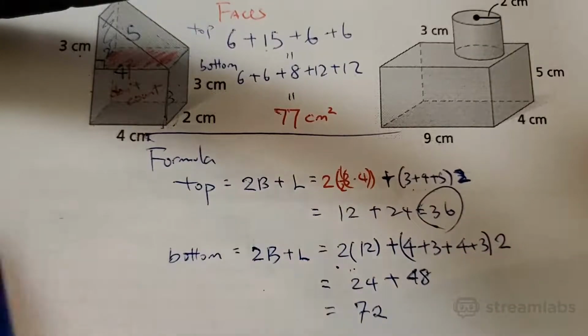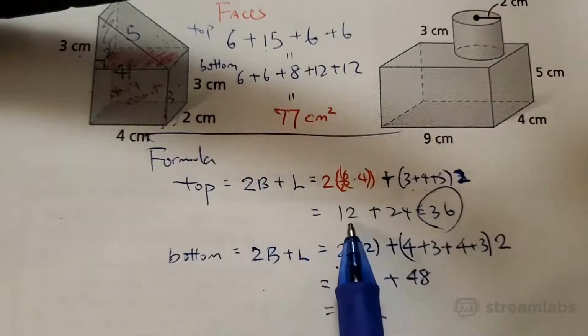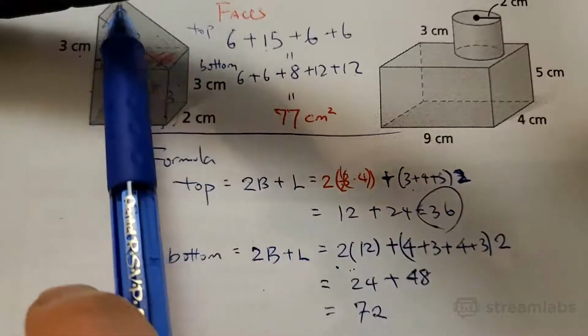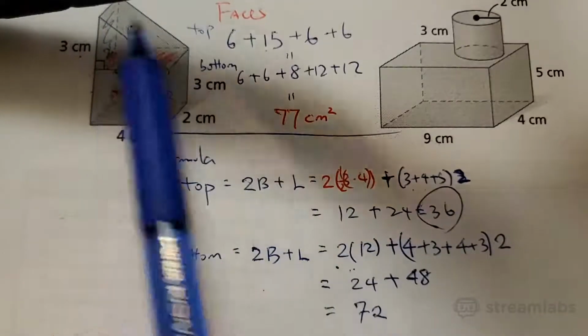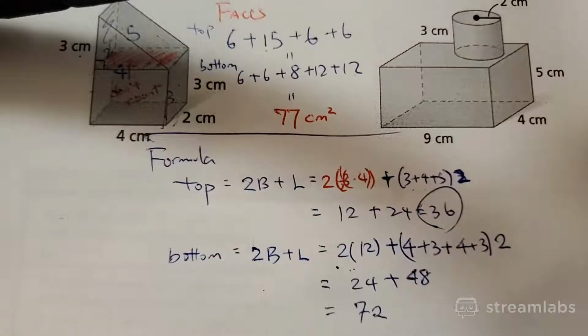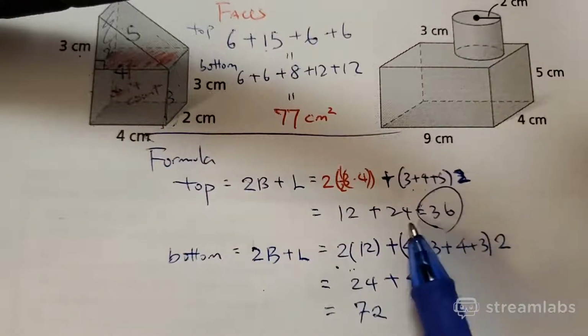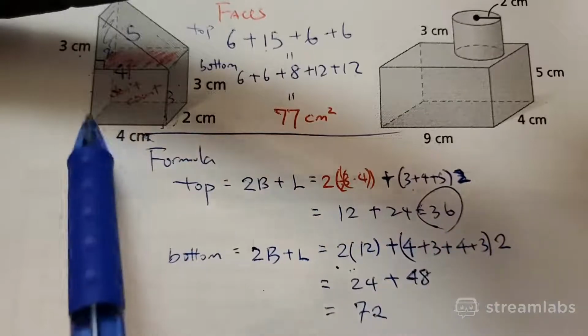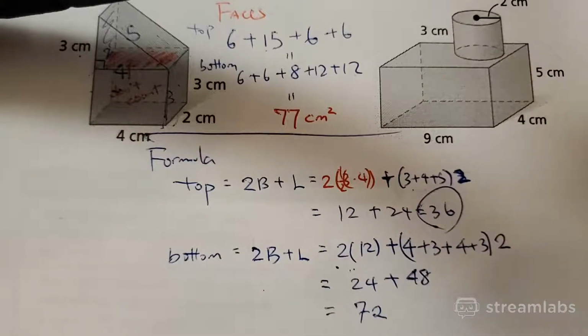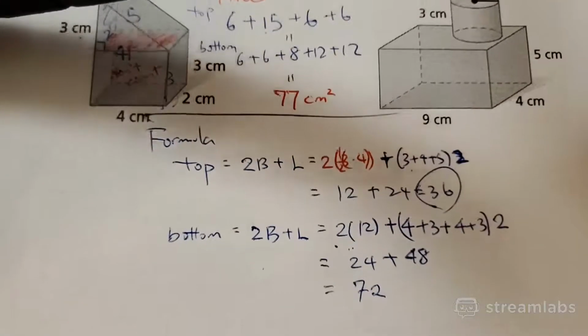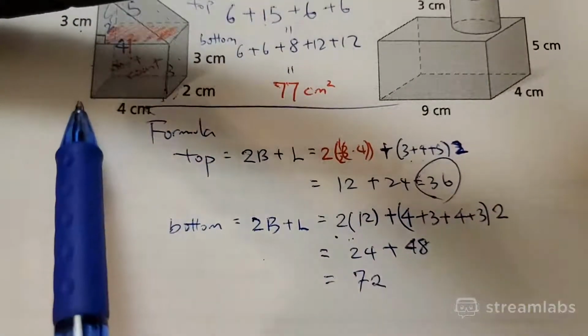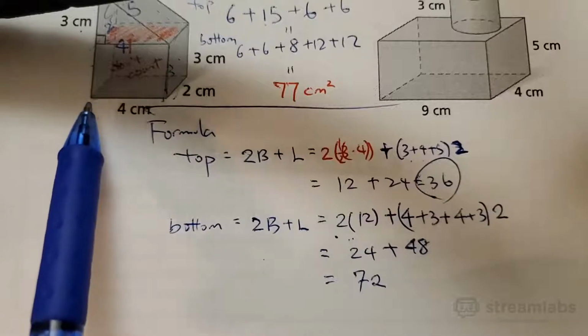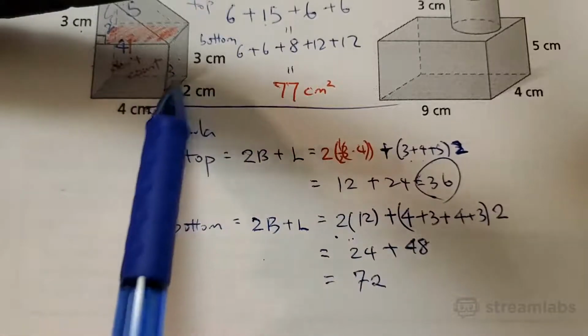Hold on. So your base is right? Base is 12, right? And then your lateral area is 3 plus 4 plus 5 times... Well, I'm counting everything for now. Okay, I'm counting everything for now. So it'll be 36, right? Is that right? Maybe I'm just scaring myself. But, and the bottom part, 2 times 12, right? So 2 times 12.